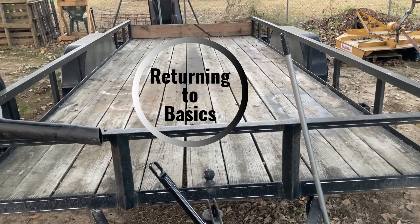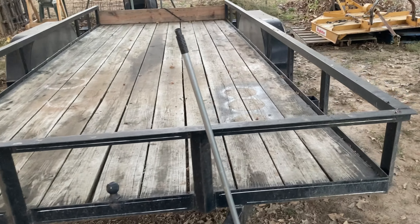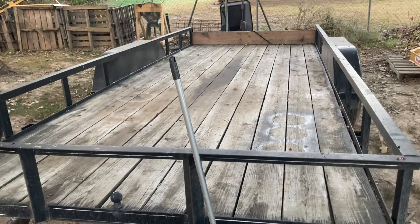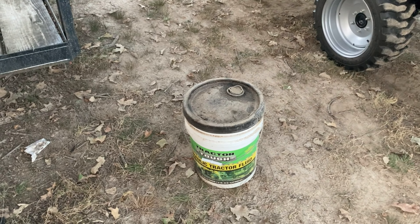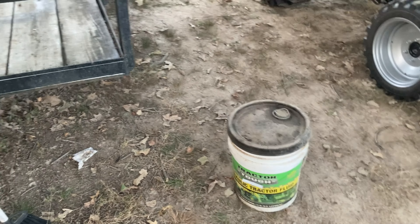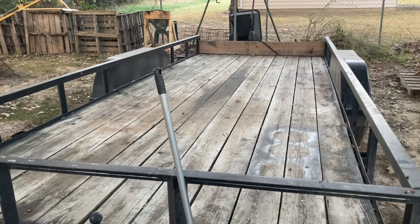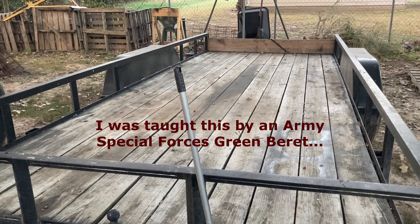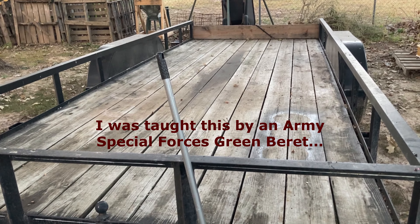Today I'm going to preserve the boards on my not-too-old 18-foot trailer. I'm going to blow it off real quick and maybe do a little broom work on it. Then I'm going to take some used motor oil that's in that can right there and put it on those boards and let it soak in. It's my understanding that it'll make them somewhat water repellent and that they will last for many many years.